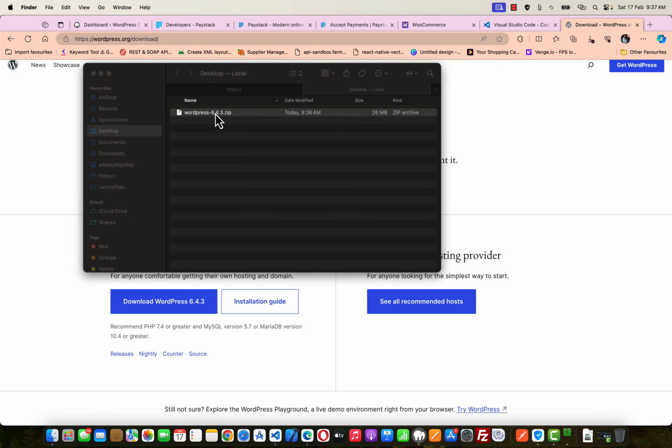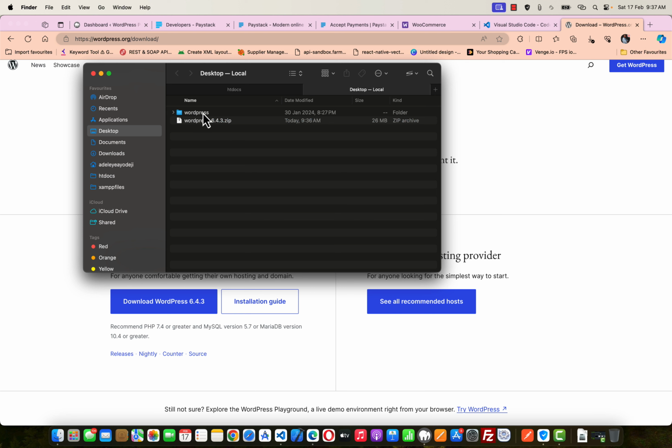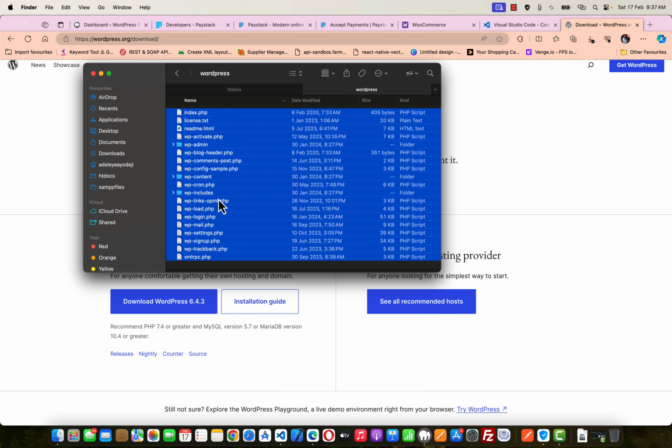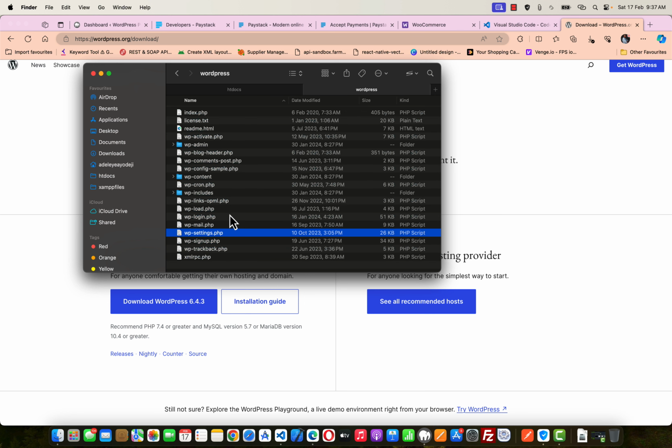So I'm going to extract it into the same directory. Now it has been extracted, which is this folder. I'm going to enter into this folder, then copy everything inside this folder. Ctrl+C. Before I copy, there is an .htaccess in this folder that is not visible because I'm running on a MacBook, and if you are running on Windows, it is very possible that your .htaccess is invisible.